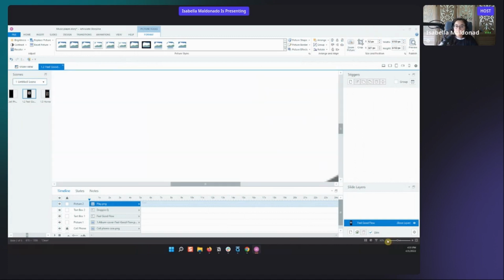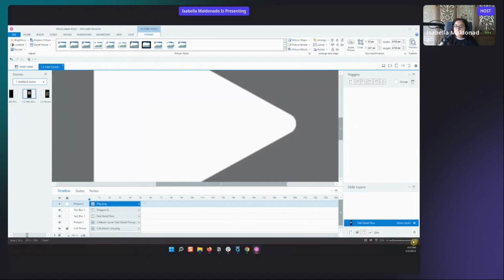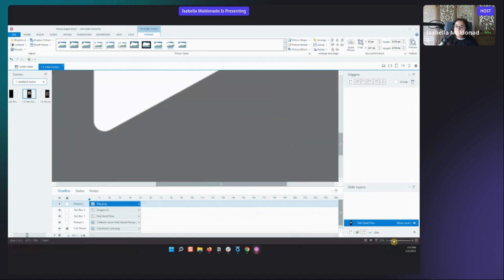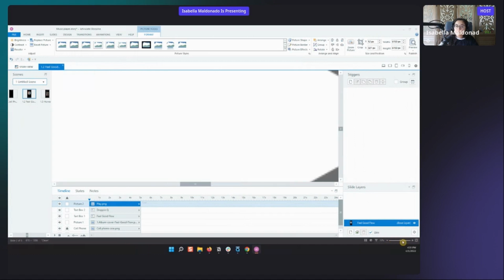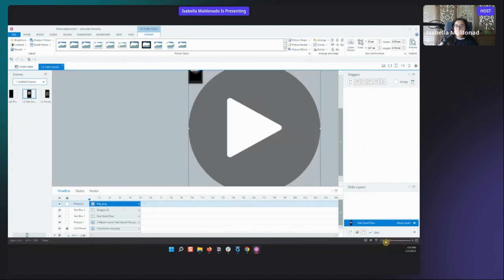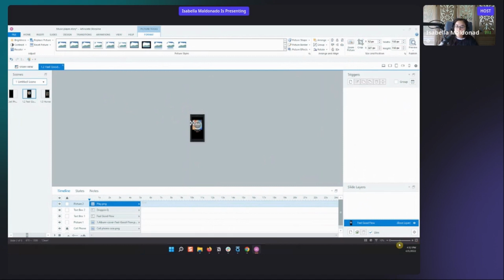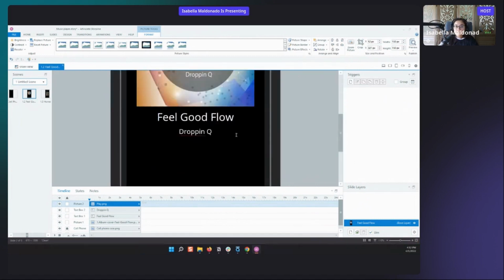Oh, where did it go? Gotta zoom out really quick. Oh, what is happening? Why is it so big? So it needs to be at 150. There we go. Now it's the correct size.